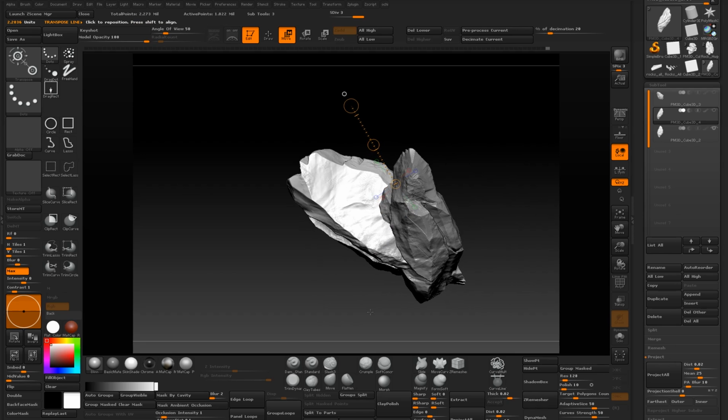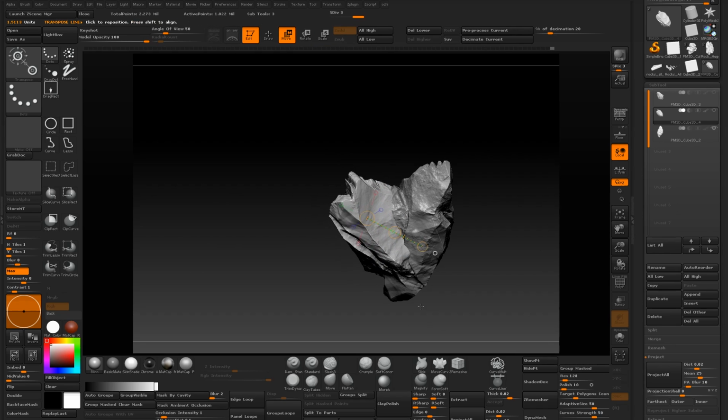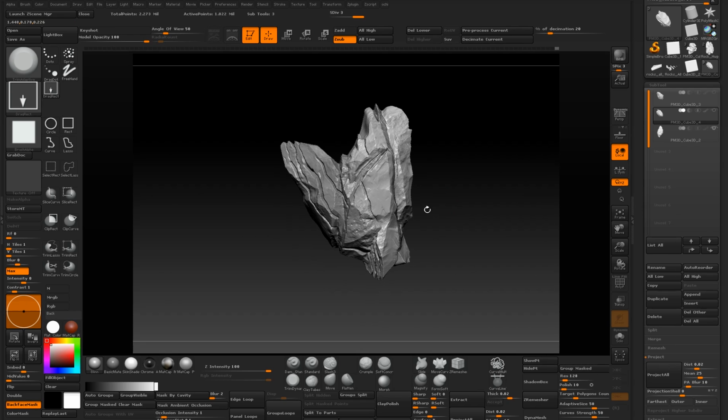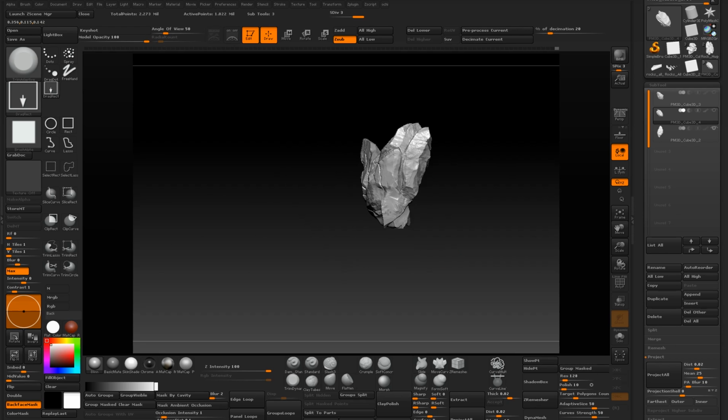Stuff like this. Probably too big. Let's put it down, put it down, put it down. It's starting to look pretty cool. You see this shape?